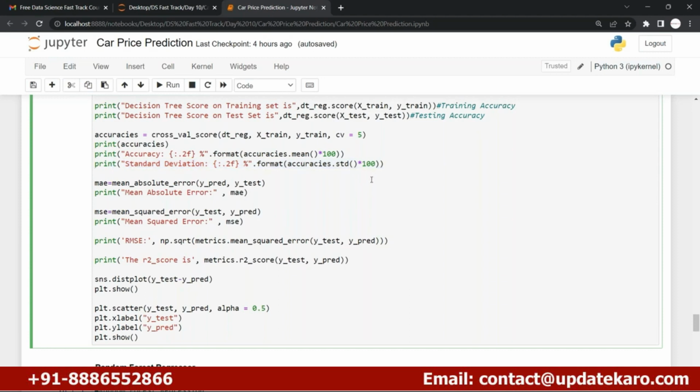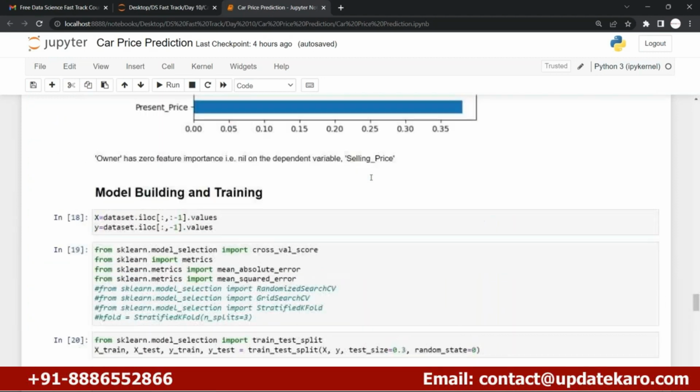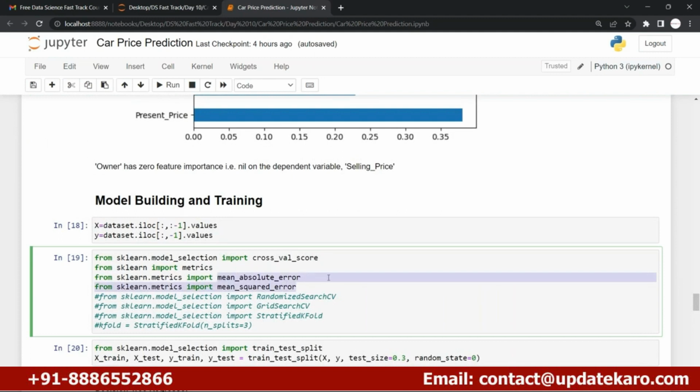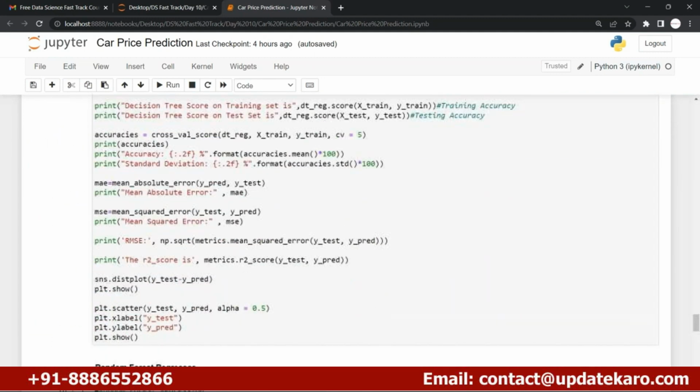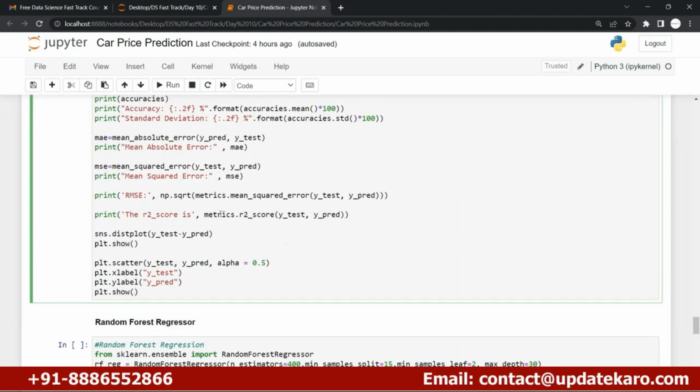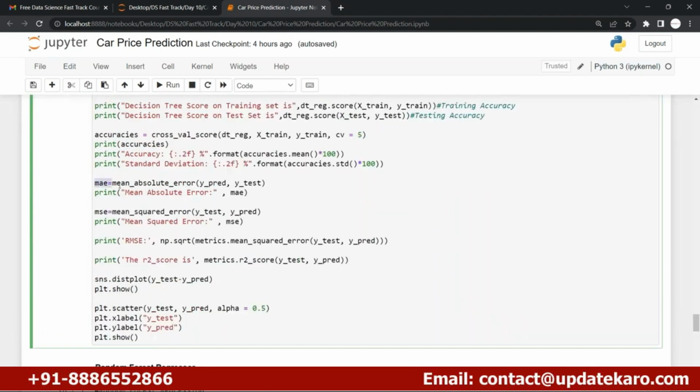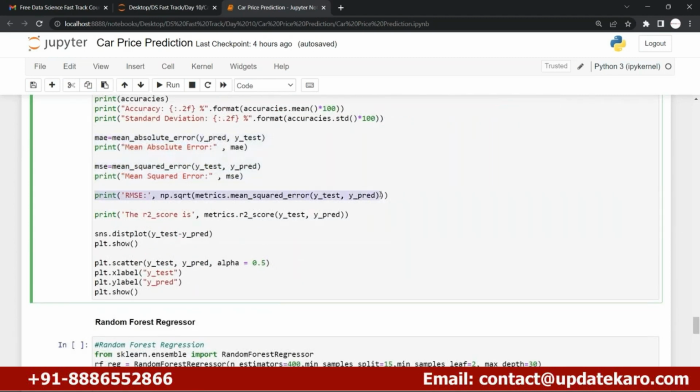Now after this, as I told you, these evaluation metrics, mean absolute error and mean square error, are nothing but the errors of my model. That's what we are doing over here. And one more thing, root mean square error. Again, these three things are nothing but errors. These are three different types, so you can find out the errors. I mentioned this in my course curriculum, so that's why I mentioned this over here in the data science project.